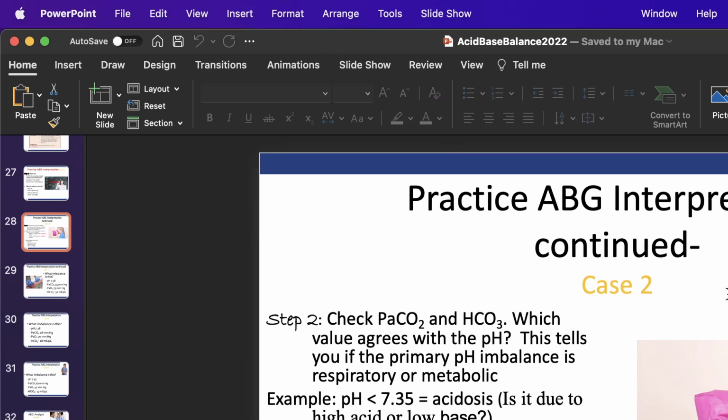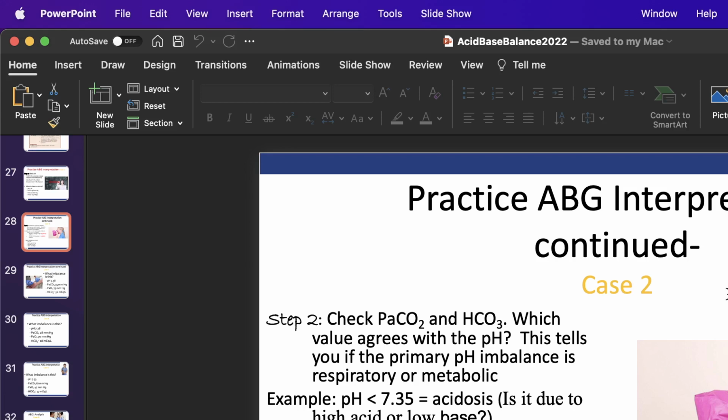All right, so let's look at case study number 2. We've got a pH of 7.6. Where's that fall? Are we going to give it an A or a B? B, right? It's high. This is base. We've got a PaCO2 of 30. So where's that fall? B. Our PaO2 is 60, so that's moderate. Then our bicarb, 22 to 26, is 22. So it's within normal, low end, but within normal limits.